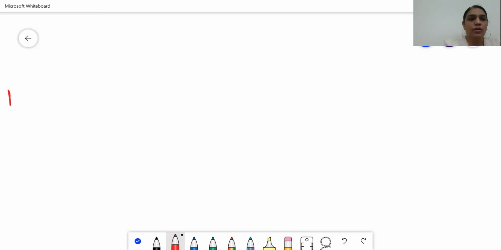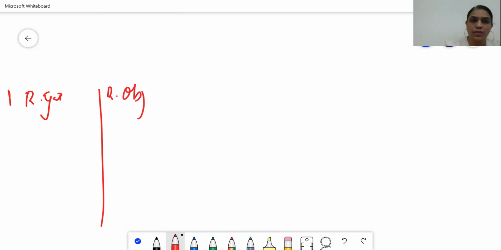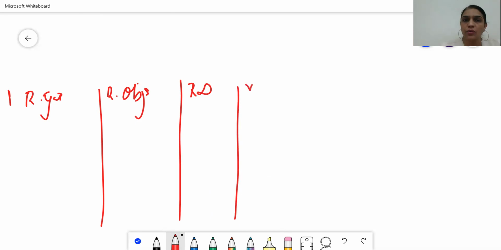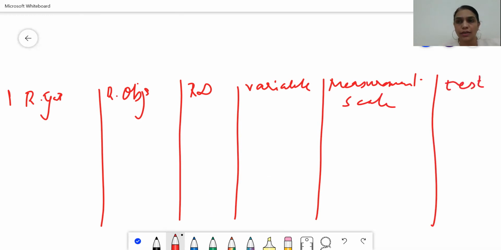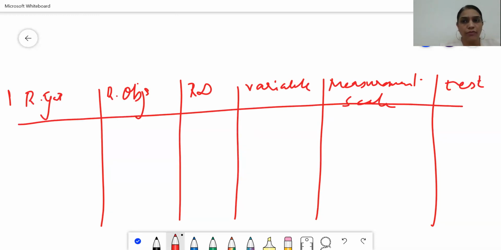The first thing you can try is that your first column could be the research gap. Clear? So what is the research gap? That is the limitation. The second thing you can write is the research objectives. Convert the research gap into a research objective. If you want to satisfy this research objective, what would be the research design? Decide your approach. On the basis of that, you decide your variables, your questions. Clear? How are you going to measure this variable? That is the measurement scale. And if these are the measurement scales, what statistical test or technique are you going to apply? So this table you have to prepare when you are in the process of writing the research paper.